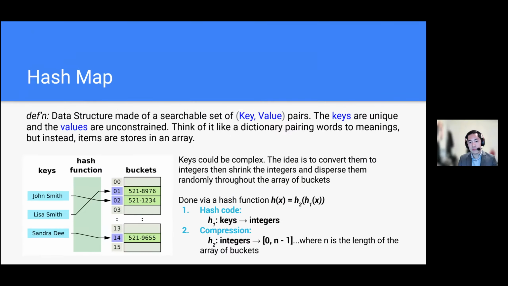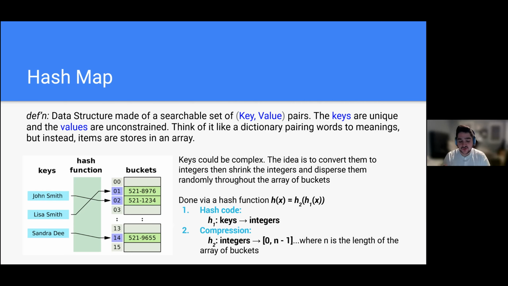The secret, and the reason they're so powerful, is because they sacrifice the ordering of arrays. So what do I mean by that? To start off, arrays have an index. So if you say index 2, there's going to be something there. If you say index 5, there's going to be something there. Hash maps don't have that. They don't have indices. What they use instead is kind of a custom key as the index.